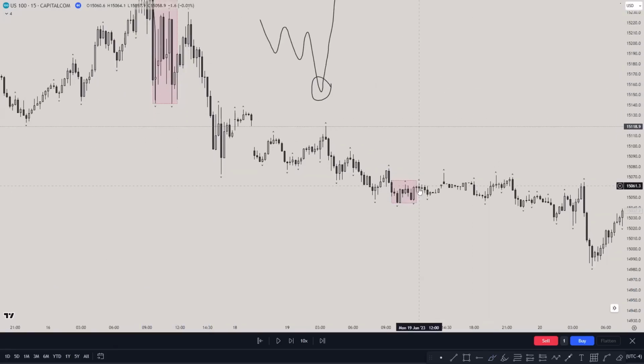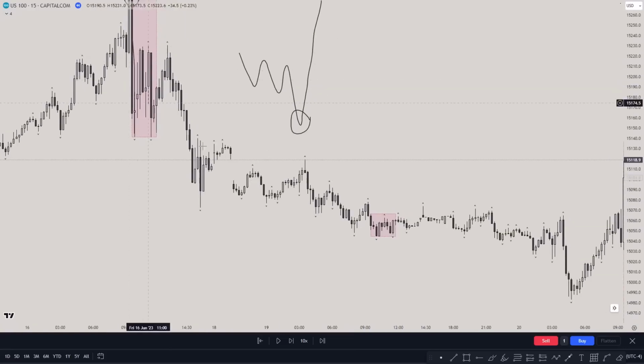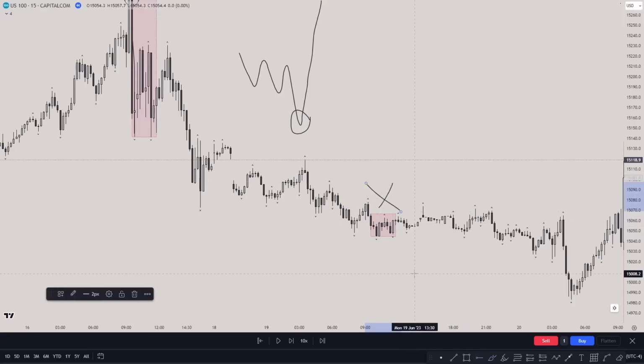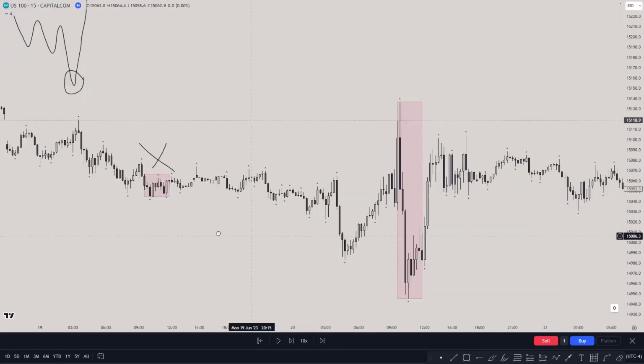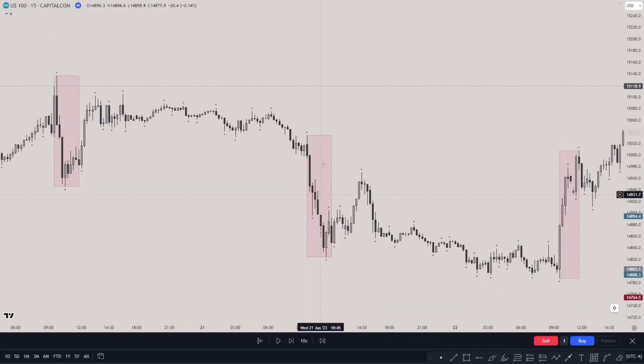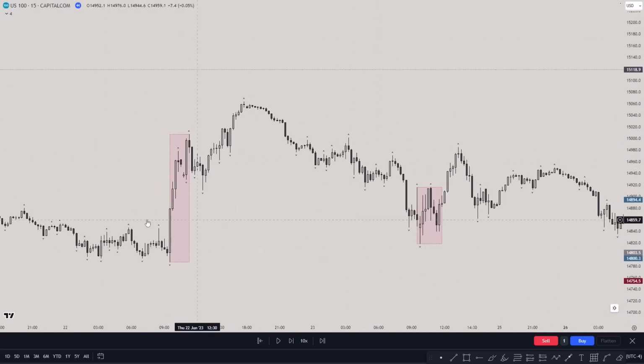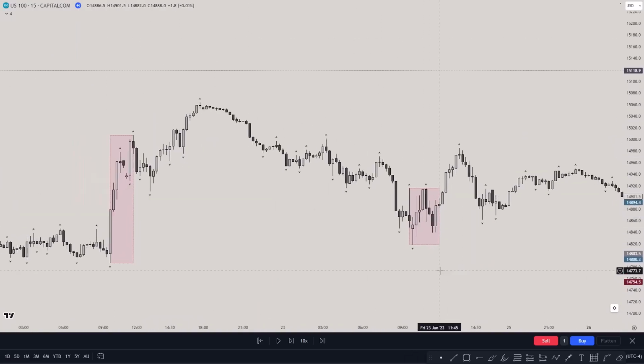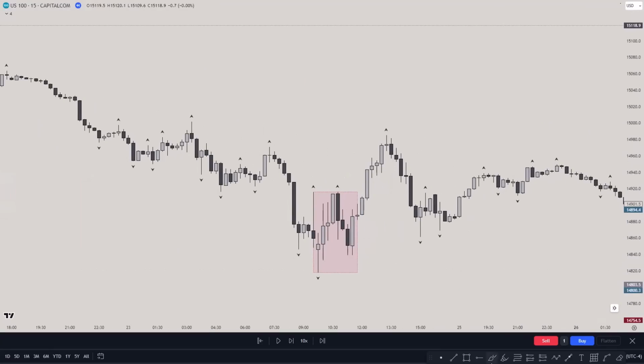Right here, you see the difference between this and this? Very small ranging, no displacement, nothing. So not really trading this day. It's not a trading day for this setup. If you go to the left, a trading day, and a trading day, absolutely. Sometimes like this, okay, small displacement, not much. Why? Because we have no fair value gaps. When we have no fair value gaps, there is no entry.